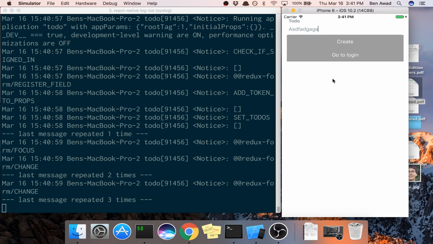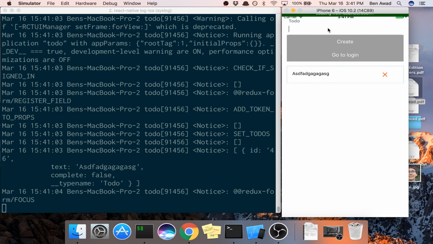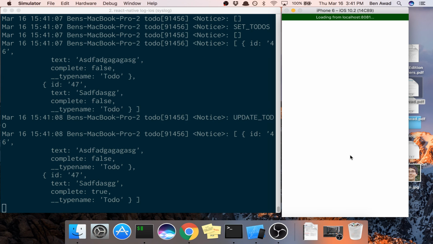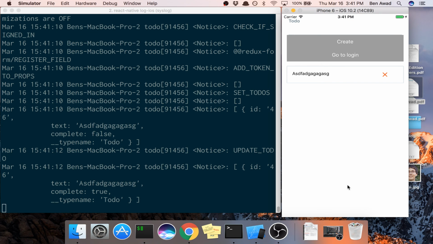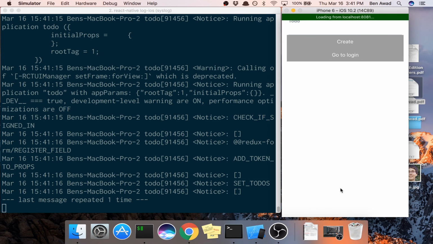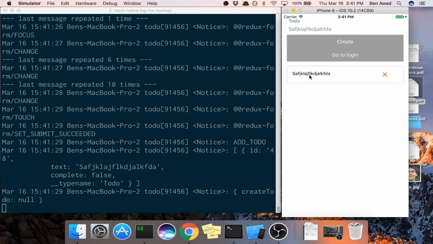Create. Why is that not permanently creating, by the way? Okay, it is permanently created. So why, when I press that, does it delete it? Huh. It's deleting it on the server. That's interesting. Okay, we will look into why it's doing that in a second. First, I just want to make sure this works.